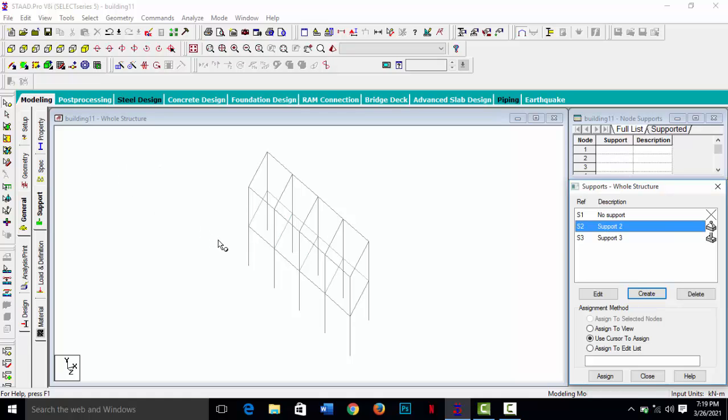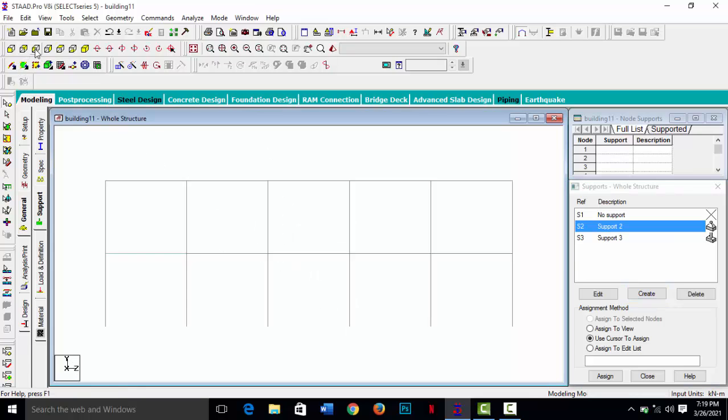Okay, I will proceed to a view from which I can properly assign it. So I can proceed to this view and then I click on my node cursor. Just click on the node cursor and then you select. You see everything gets selected and then it's already showing assign to selected nodes.